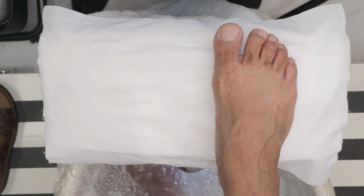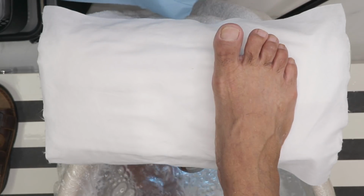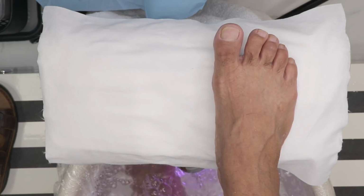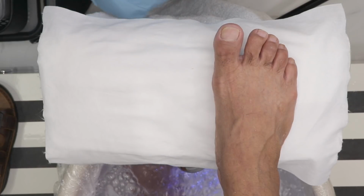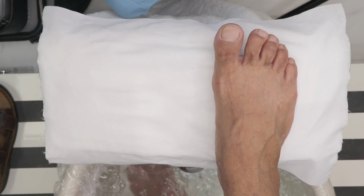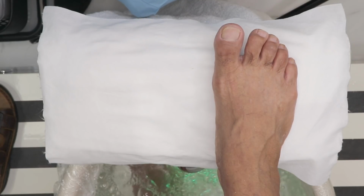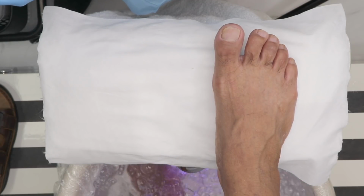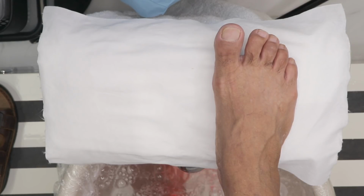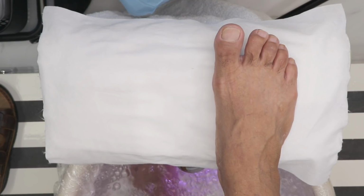So I'm now going to be going in with this Dremel here. It's a little bit different than using cuticle nippers as the main tool, because I could potentially give you a little cut, which then bacteria, infections, and anything basically can come in. With the Dremel, there's three bits: one taper, a ball bit, and a sanding cap. The ball bit and the taper bit will safely remove that overlying dead skin and clean up your cuticles around. And the sanding cap is going to buff down the bottoms of your feet.